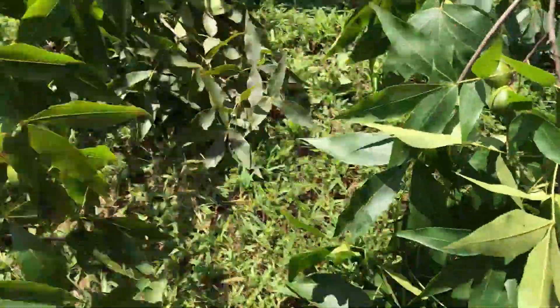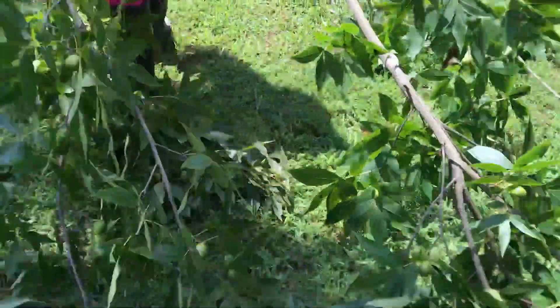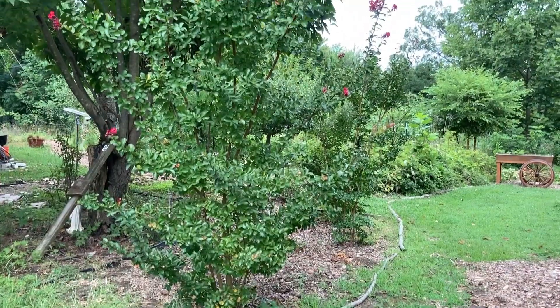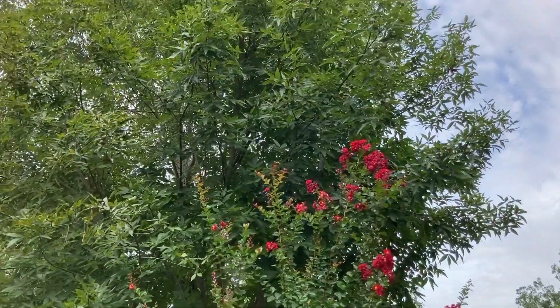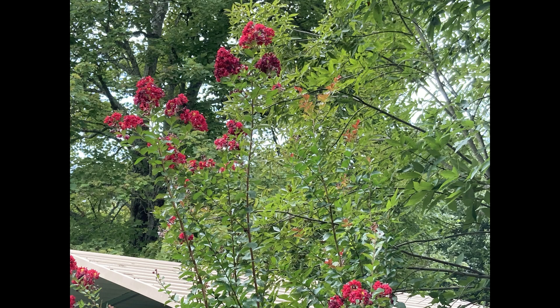What a waste of all these nuts you might say. But I'm about to tell you the reason why I cut all these trees. And this is the reason why I had to cut this tree. This dynamite red crape myrtle was planted underneath this tree. When it was little, it was fine. The tree was little, but then it grew. It overtook the crape myrtle and I couldn't see it. I couldn't see the color, so I had to cut and sacrifice a little bit of the limbs.